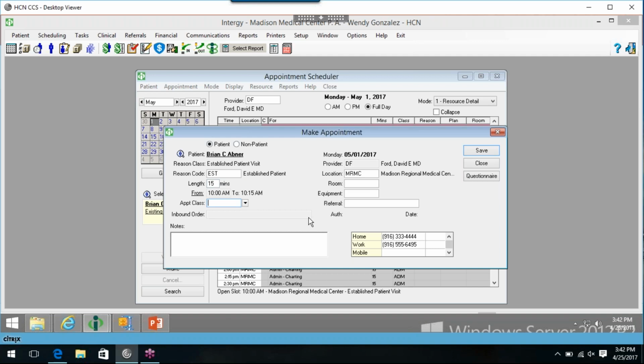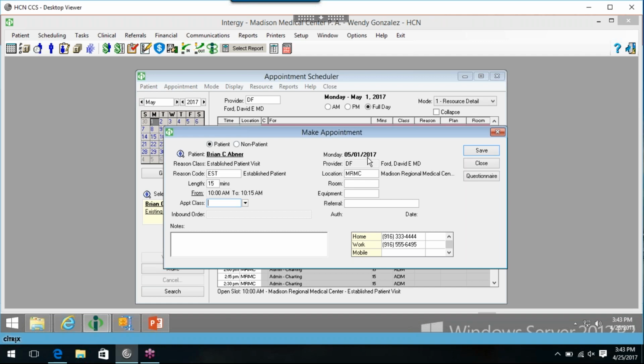Appointment class. Any field that you see that's labeled class is strictly used for reporting purposes. So if your organization is using the appointment class to group together appointments based on like items or based on similarities, that will perhaps be an appointment class. And all it is for is to be able to run reports. It's like a filtering option in reports. To the right-hand side, a lot of this is already defaulted for you. You should not have to change that. Again, if you do, we need to reevaluate your appointment template setup.